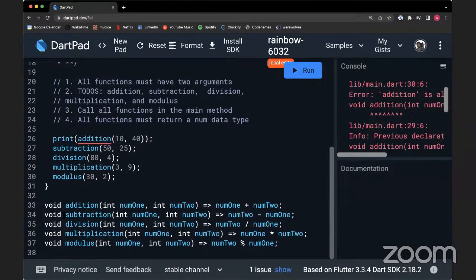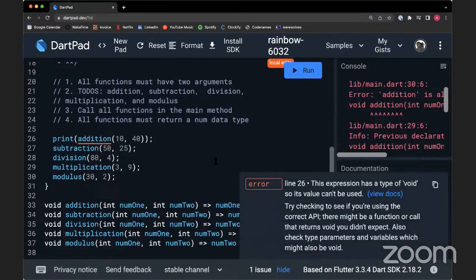But the problem with this is we're still going to solve the problem, but right now why it's showing an error is because we've declared this function as void, and whenever you declare a function as void, it's expected to not return a value.